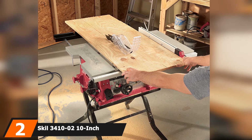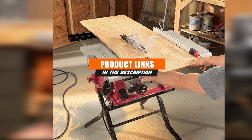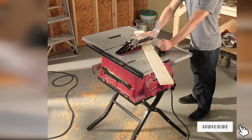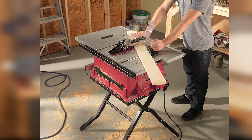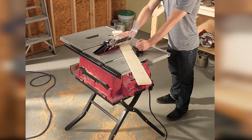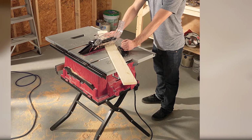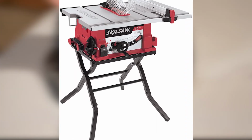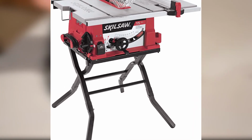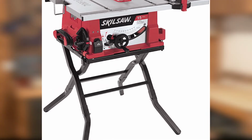If you want a table saw to learn on, but have a limited budget, this Skill model is a perfect place to start. It retails at considerably cheaper than all the saws on this list, but it doesn't suffer any less for the price. You get 5,000 RPM, a steel folding stand, a self-aligning rip fence, and a rip capacity of 24 1/4 inches. For the price, this is a lot of saw and one that lends itself well to the novice woodworker. You cannot ignore the fact that this saw is amazing value. It is a lot of saw for the money, and that alone makes it a perfect choice for beginners.